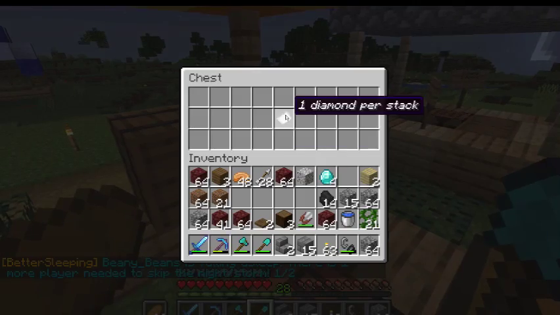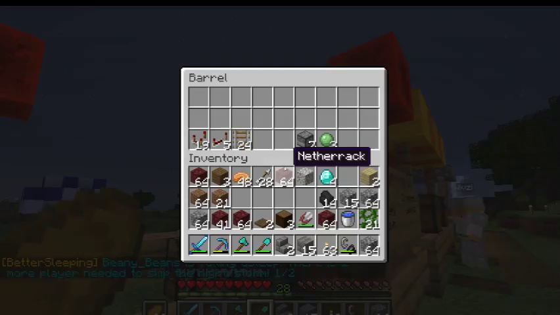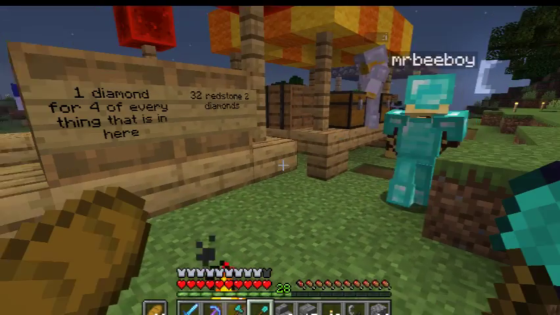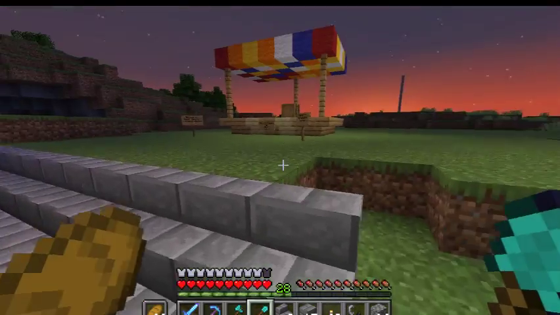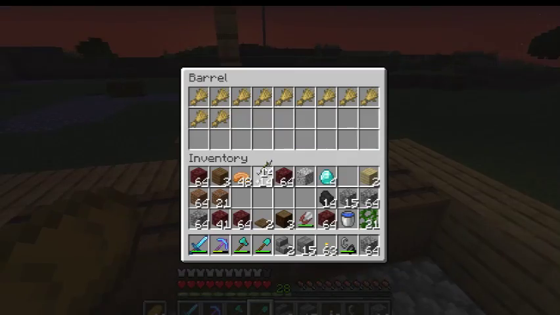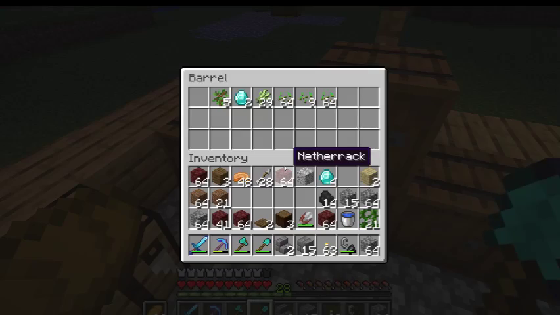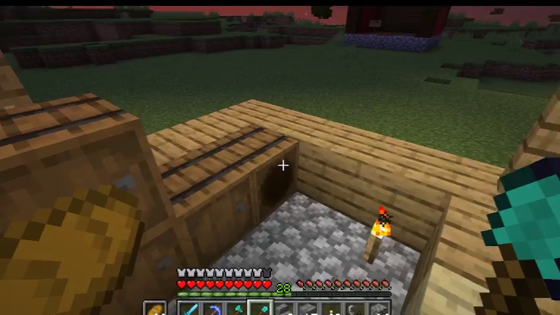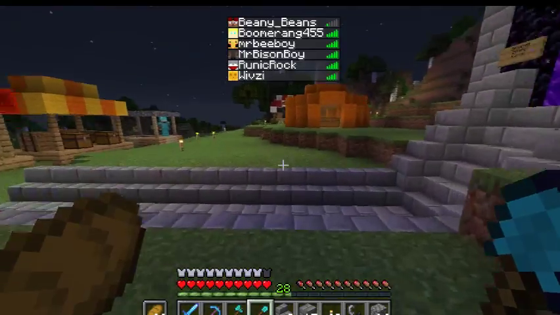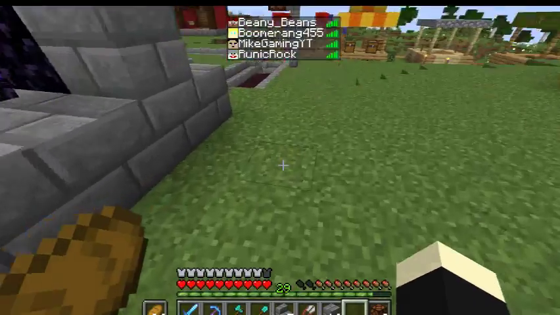I should really have a bed in here. A bed of some sort. Oh, that was 32 resin, one diamond. Interesting. Oh, maybe increase the price for buying demand. Well, that could be it. Alright. Checking out the shop. One diamond. Half stack. No thanks.